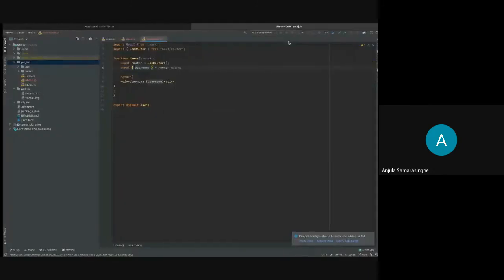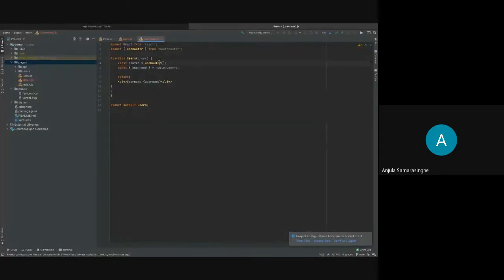And also here, we talked about the Next router, Next head, and we have the next link component also. It also works the same as the link component from the React router.